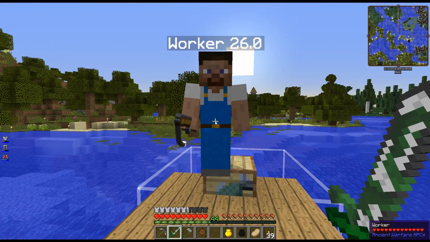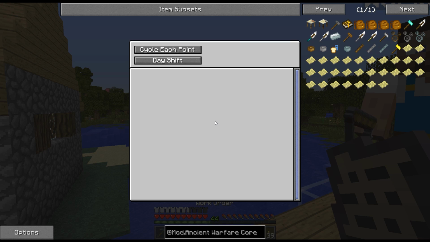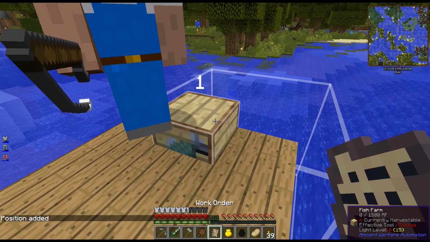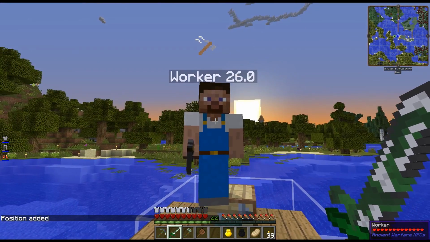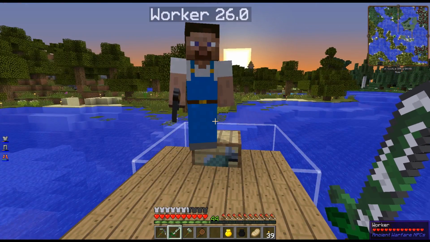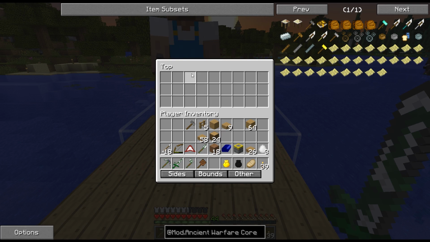But I thought that these guys can also fish for us. So I don't know if this is just something I don't understand yet or whatever. Cycle each point. Wait full timer. Let's see here. The position added. Alright, I'm just gonna give him that also. And like I said, guys, he's doing something. He's got the hammer now. So he's fishing. Oh, that is so cool. I'm gonna wait this for a second.